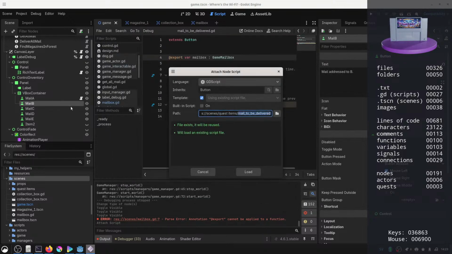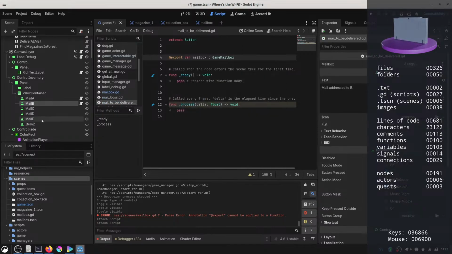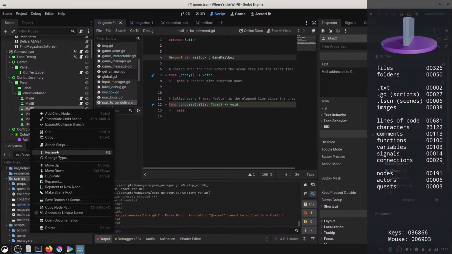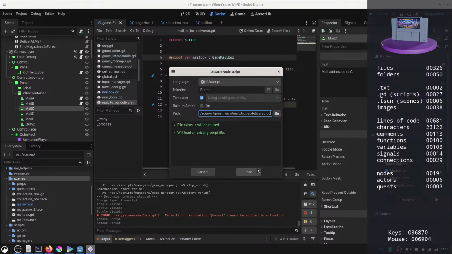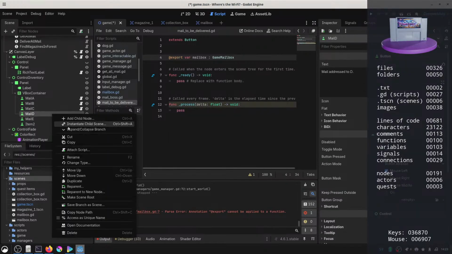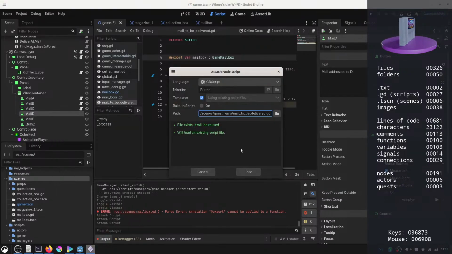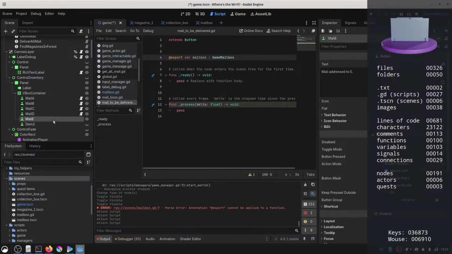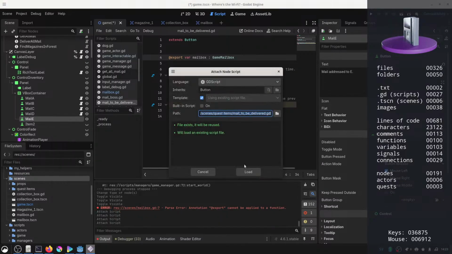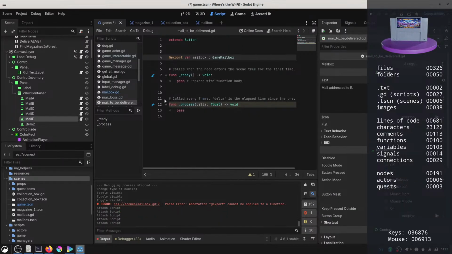Mail to be delivered. So copy paste on the path. Attach the script. Now every item has mailbox it's supposed to go to.